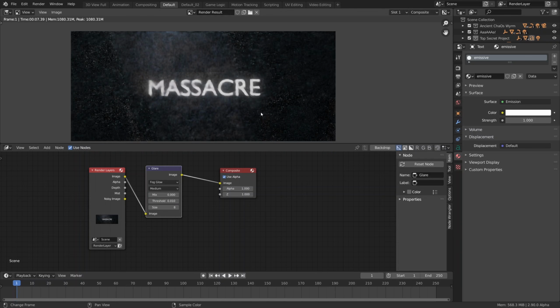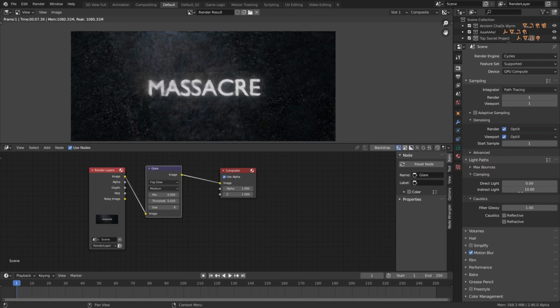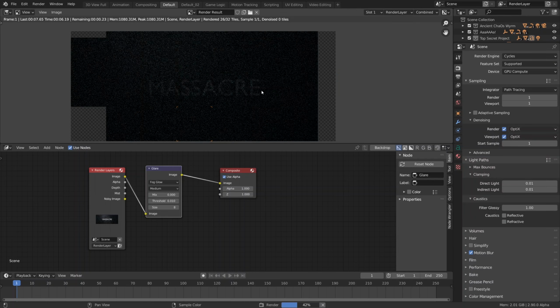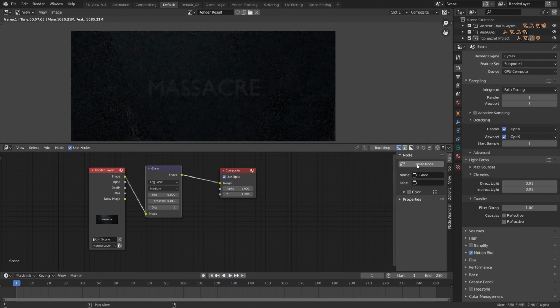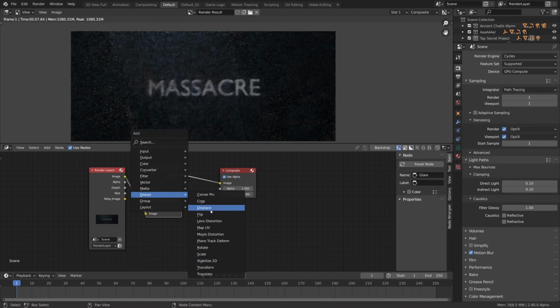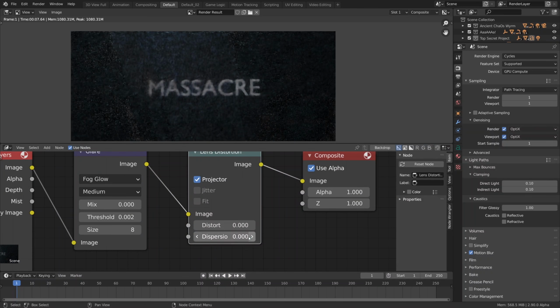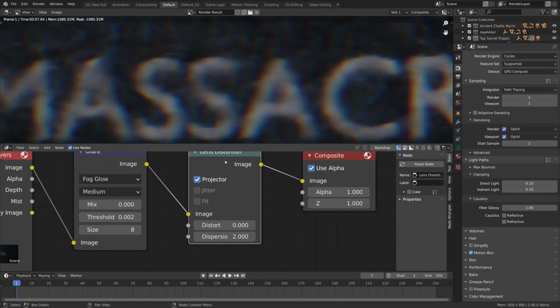Alright, and from here we can branch into different styles of rendering. For example, we can try to squish the dynamic range to something absurd, like 0.01. Or maybe it's too much, maybe 0.1 instead. So that's one of the ways to approach it, to deliberately squish the dynamic range, throw in some chromatic aberration with the help of the lens distortion node, projector, increase the dispersion to get some chromatic fringing effect that looks very appropriate in this context.